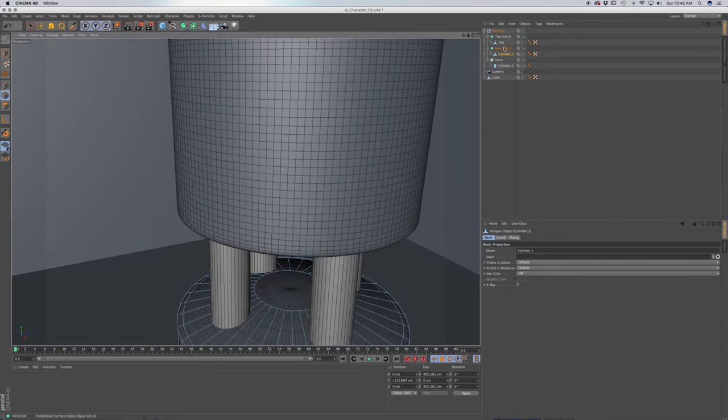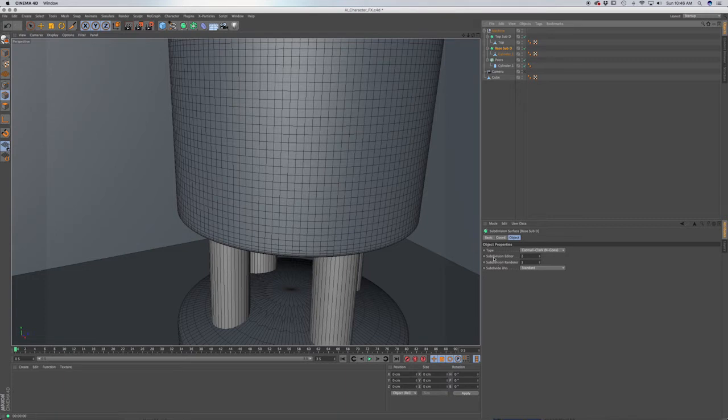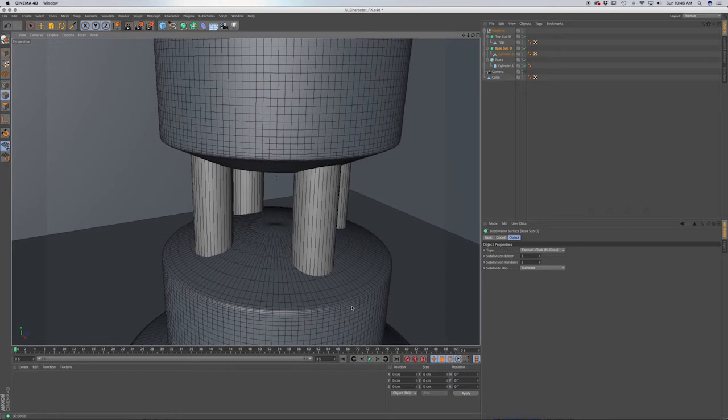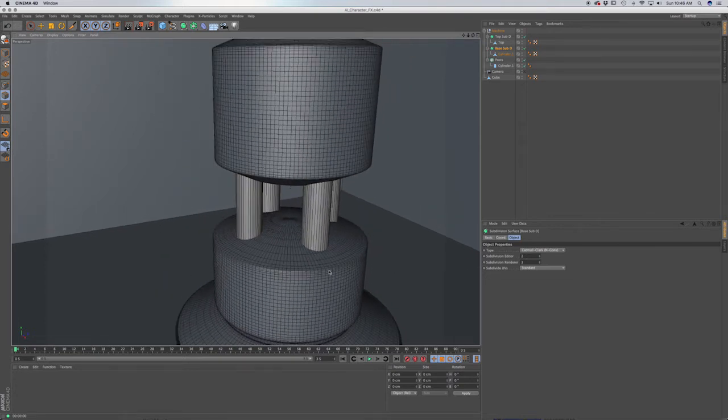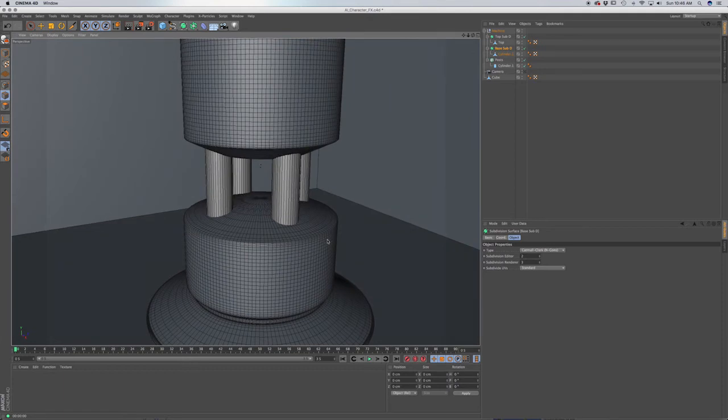And just real quick, if you click on subdivision surface, you'll notice you have the subdivision in editor. By default, it's going to be 2, and in the render, it's going to be 3. So the higher that number is, the more subdivisions you're going to have. You can bump this up, but just be careful. Your viewport will slow down when you start getting into some very complex and multiple objects. So just keep that in mind. And you can bump this up if you need a little bit more resolution when you do the final render.